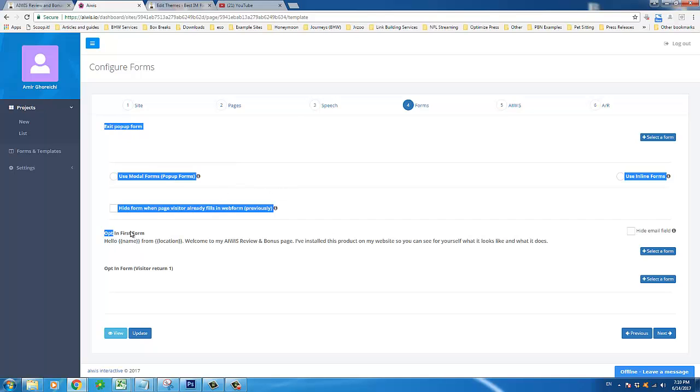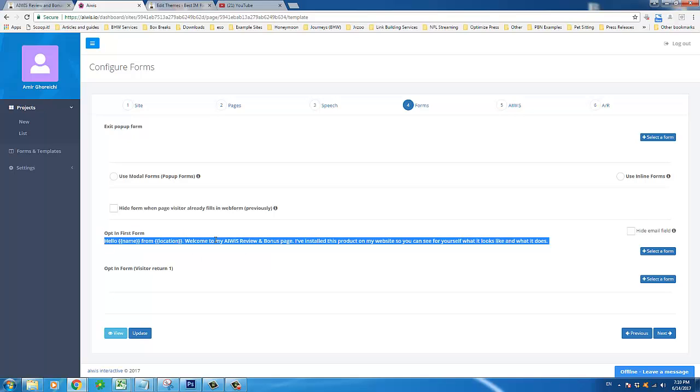You can add an opt-in first form, which is going to show up when they enter your page. As you can see here, it automatically pulled the text from what we entered earlier in step 3.